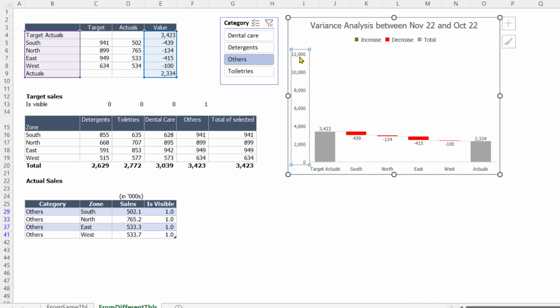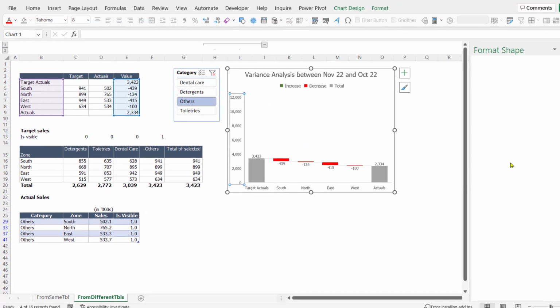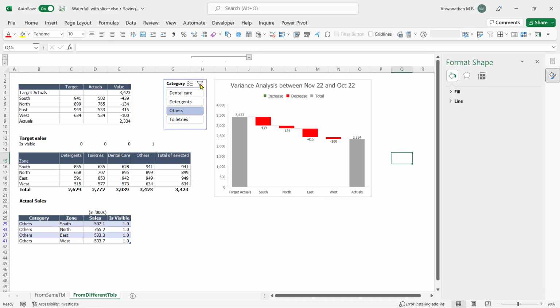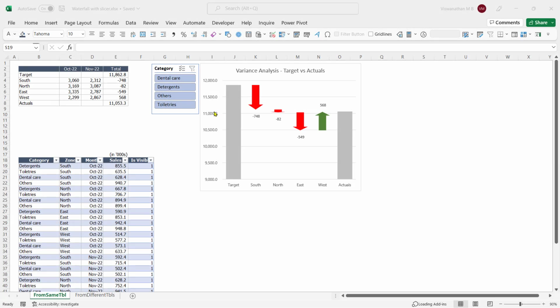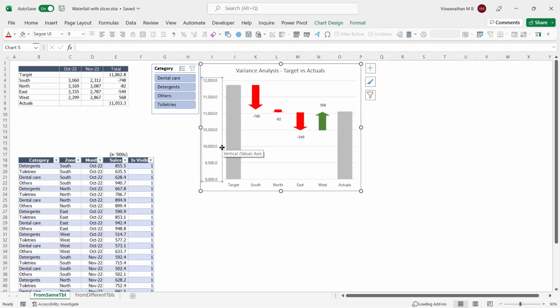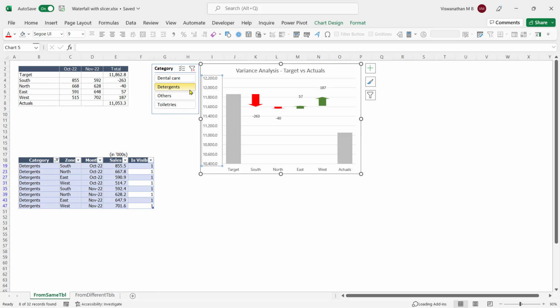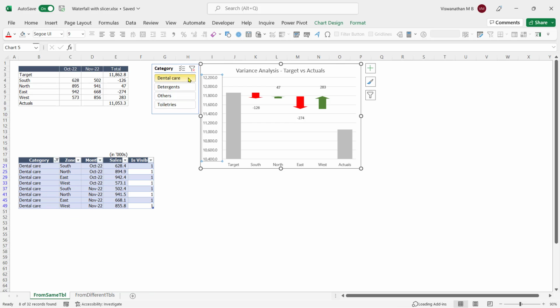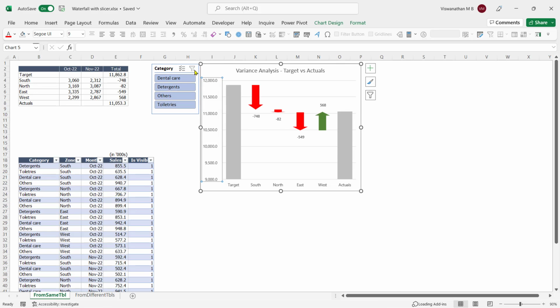The axis is not moving on its own. I think that's because we have manually set the axis label. Let me reset this. Yeah, perfect. And even the issue of manually modifying the axis will not arise if we had made this waterfall chart using the legacy up-down bar structure. In that case, as you can see here, as I change the slices, everything automatically changes. So we'll have a very highly interactive waterfall chart with us.